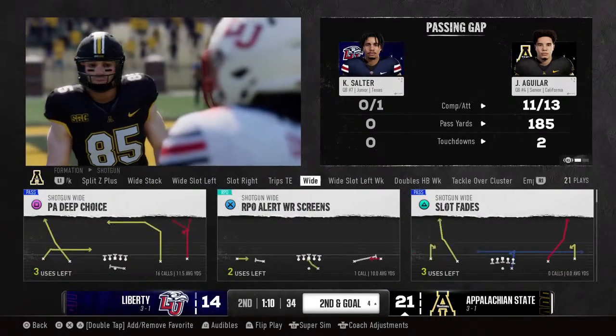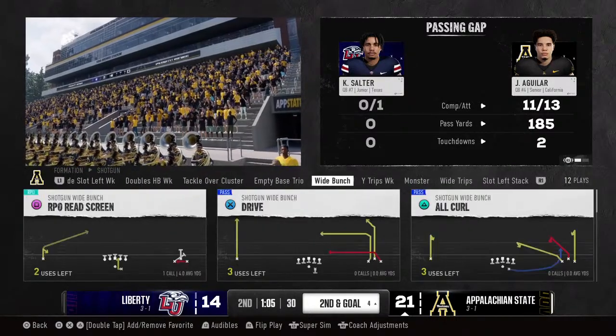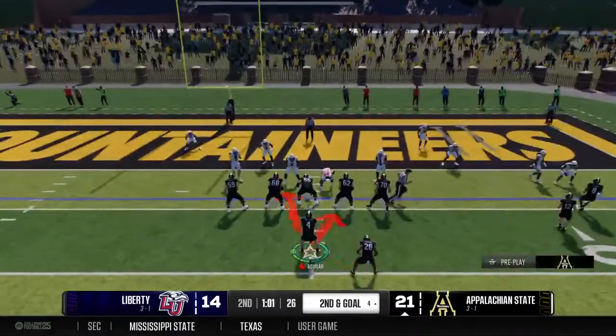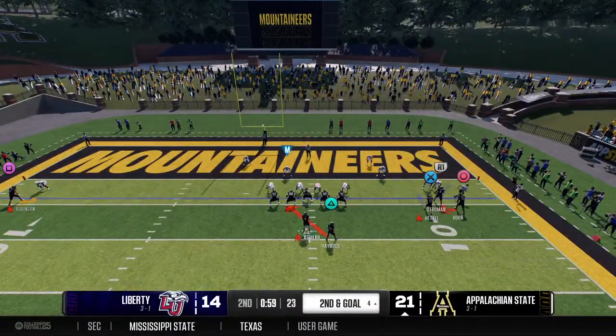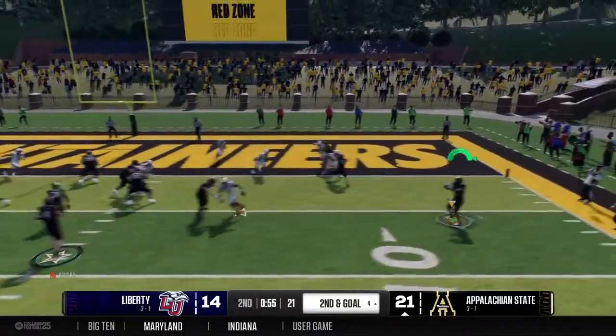Ooh, and that was close for the offense. They try to go wide receiver screen. They're counting on that receiver beating that defender. Wasn't able to make him miss that time, but if I'm on offense, I'm going back to that play later. They pushed it ahead to the 4. They'll try to cash in on 2nd and goal.